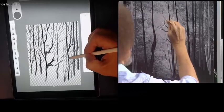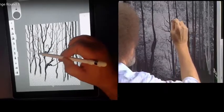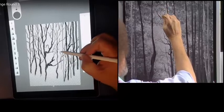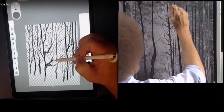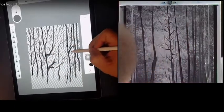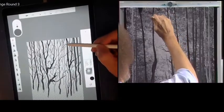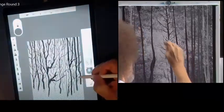There we go. See that? Already it's beginning to look like it's deep in the woods. You know what's neat? When you're done with these, some people look at it and they like the black and white gesso version as well as they do the colored version that you end up with. So this is an excellent way to study value, just black and white. When I was a young pup and went to art school, this is one of the things they had us do to learn to paint. We would take something like tempera paints just in black and white, and we had to do entire paintings so we understood value. This is a lot more fun and a lot easier.